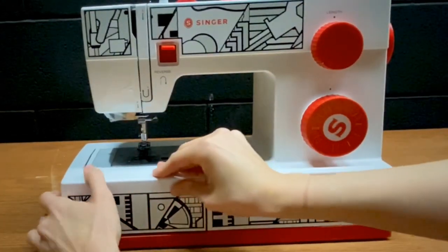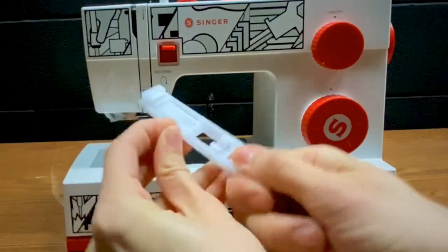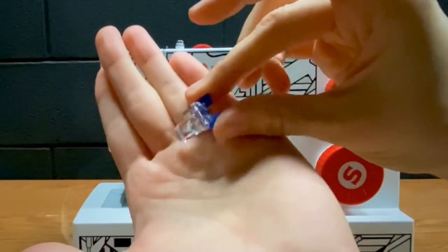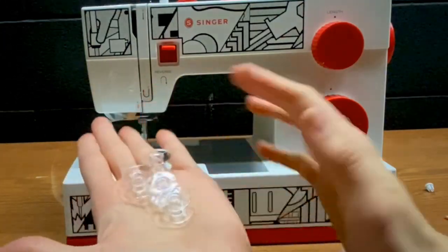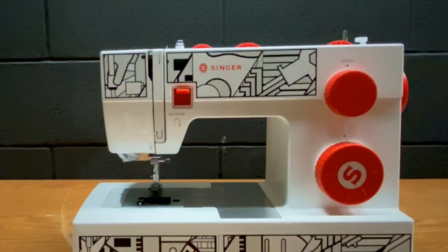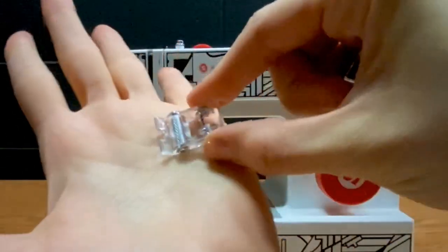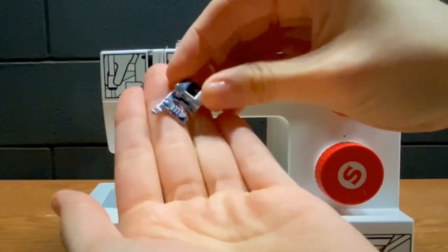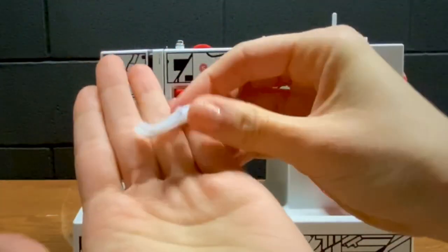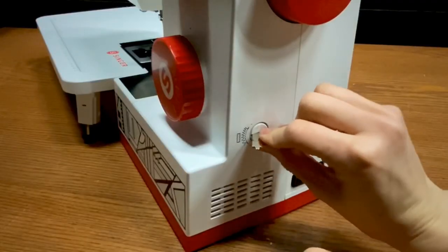Let's open it up and see what surprises it has to offer from within. It also comes with a buttonhole foot, as well as a foot for sewing on buttons, although I'd rather do that by hand. Next, we have a clearance plate for sewing through very thick seams and four bobbins — I wish these were metal. We also have an auxiliary spool pin for winding a bobbin without having to unthread your machine, which is very nice. This bendy stick is a quilting guide, and this is a roller foot for sewing on leather or vinyl. Everybody needs a zipper foot, and this is a cording foot for sewing on piping or decorative trim.